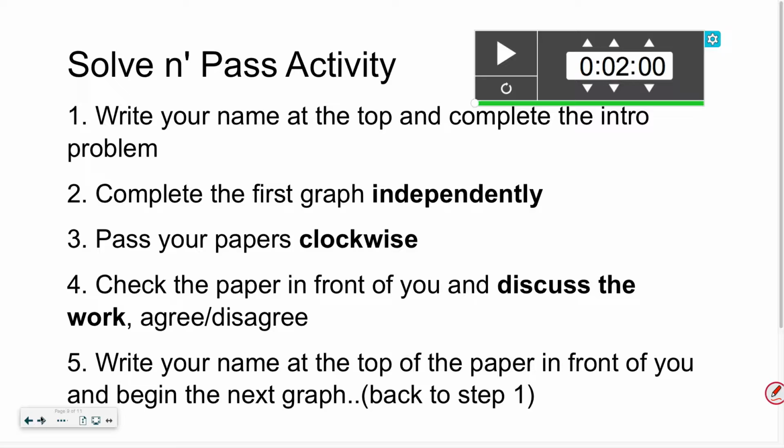Then on that same paper, whoever's paper you have, the person next to you's paper now, you're gonna look at number 2 and do the same thing again, and then we're gonna pass again. So you'll do one on yours, and then one on everybody else's in your group. The groups that are smaller will just keep rotating. Groups of 3, you may get your own for the last one, which is fine. Groups of 2, you're just gonna flip flop. Does anybody have any questions?